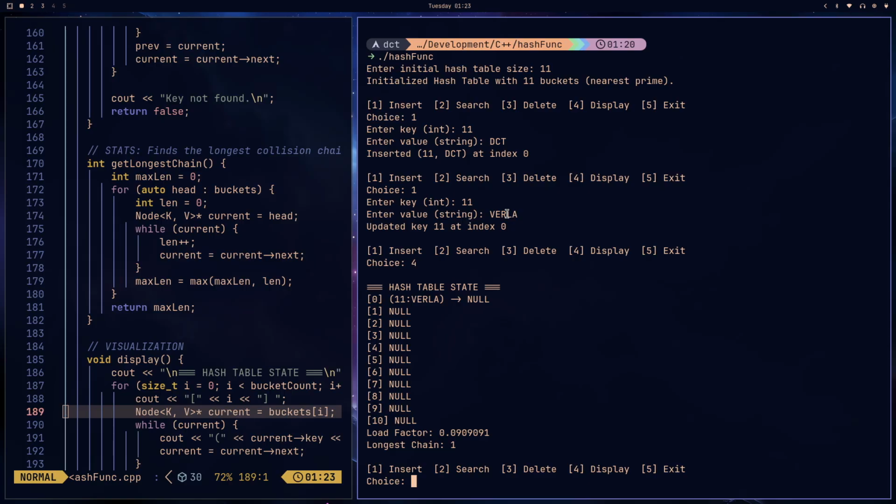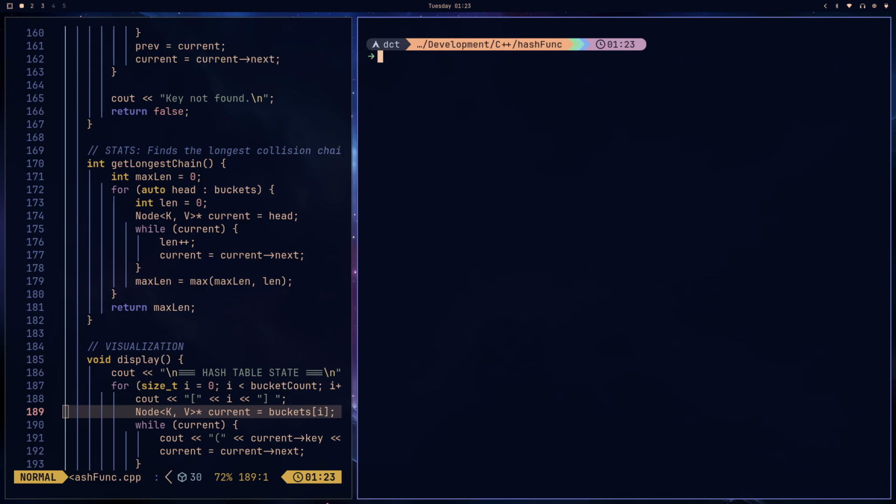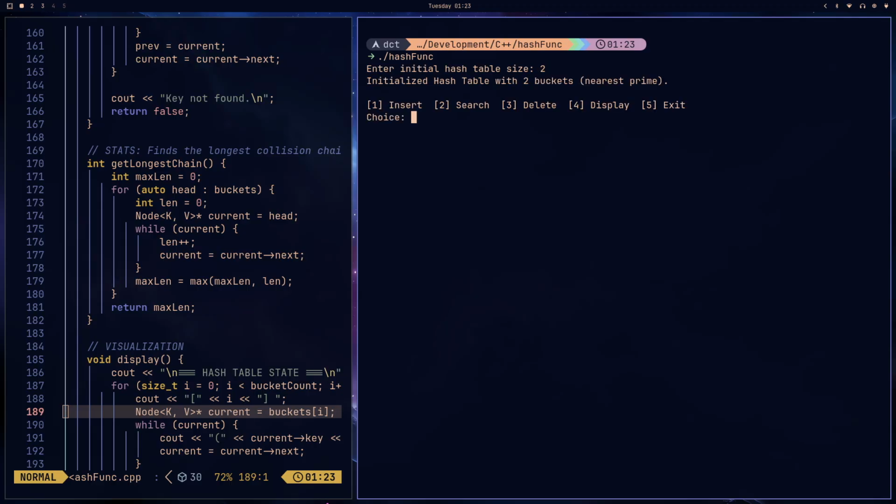I want to test something like, I don't know where I get my point. Let me exit it and run again. This program is way off my hands. So let me give a size of 2, then I want to insert 1.